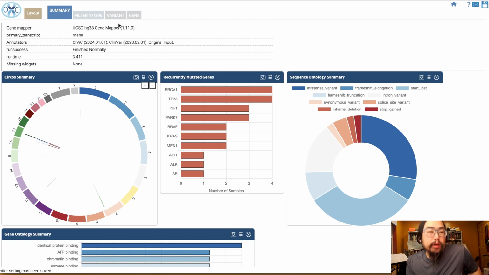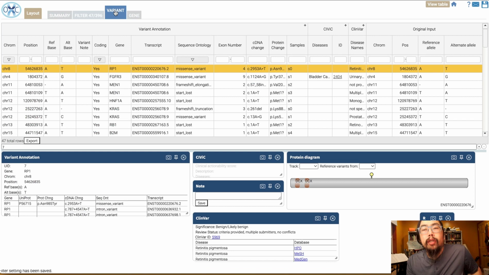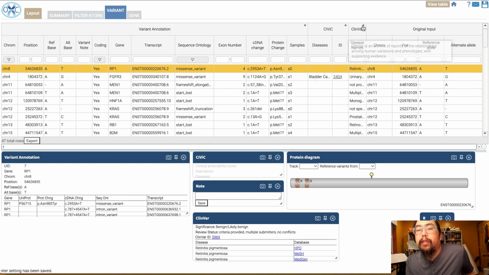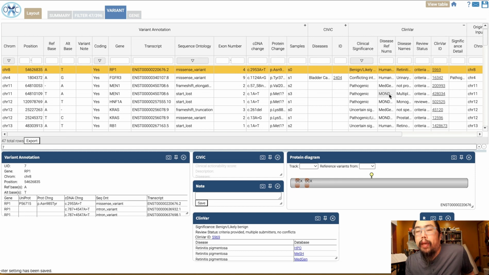So let's dive into the variant table, or variant visualizations as well. Remember we filtered and we have 47 total variants left that have clinical annotation. One thing to note is that you can actually dive into the actual annotation here. Remember we filtered to the variants that only had ClinVar annotation. And you can see what I did was I clicked on that plus sign here, and I can expand and see all of those different annotations.